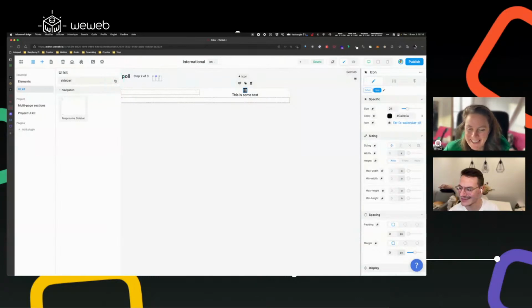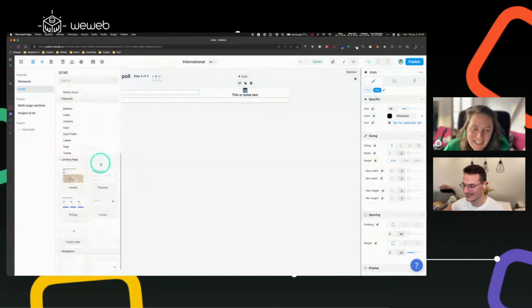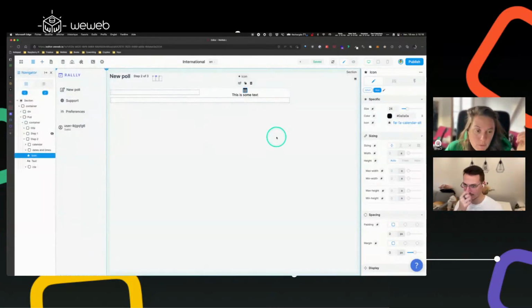Anyway, it's funny because Flo added it yesterday around 12 p.m. and he sent me a video explaining it. I didn't watch the video because I was busy, and then in the afternoon, a user asked me how he could do a sidebar. So I looked in the UI kit and found this. So this is new, and it's really cool because then you'll have the hamburger menu in mobile mode. That's cool.